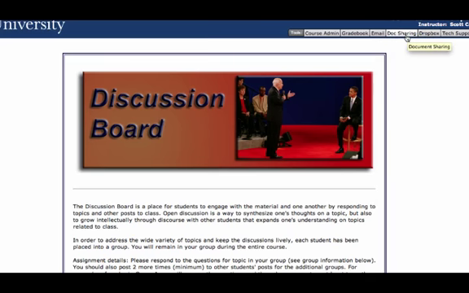Doc sharing is where I will provide some more resources. For example, grading rubrics are there, and so if you have any questions about how you're going to be assessed for a specific assignment, you can go in here and look at it and get an idea of exactly what you'll be graded on. The other area is Dropbox.